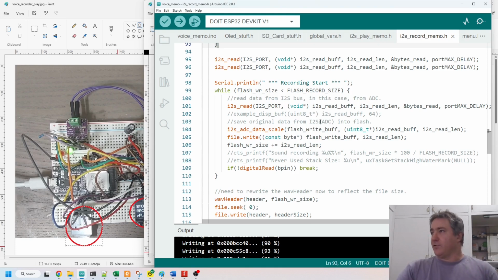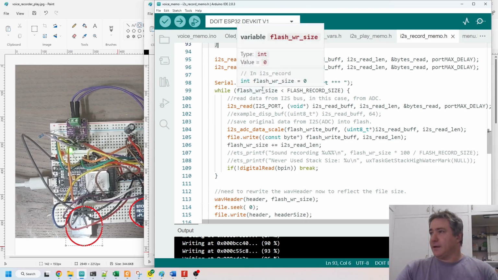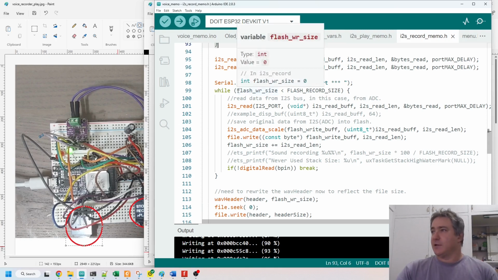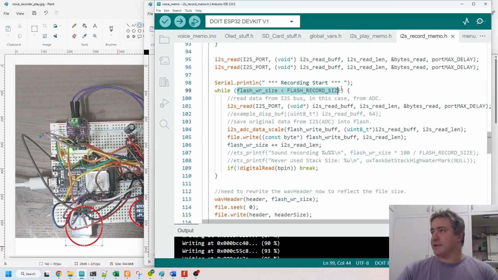So I record for 20 seconds. This says basically while we're less than 20 seconds. But if I press the button on the joystick, then I break, then I stop recording.